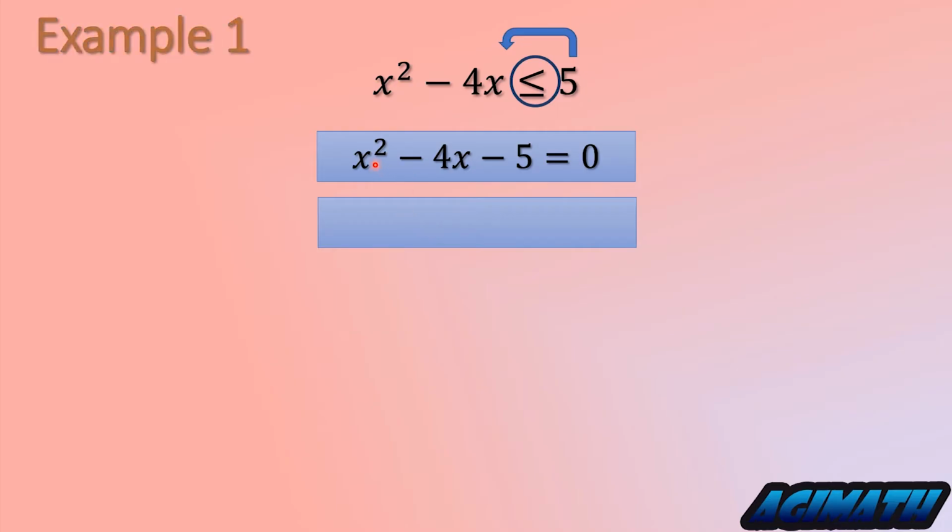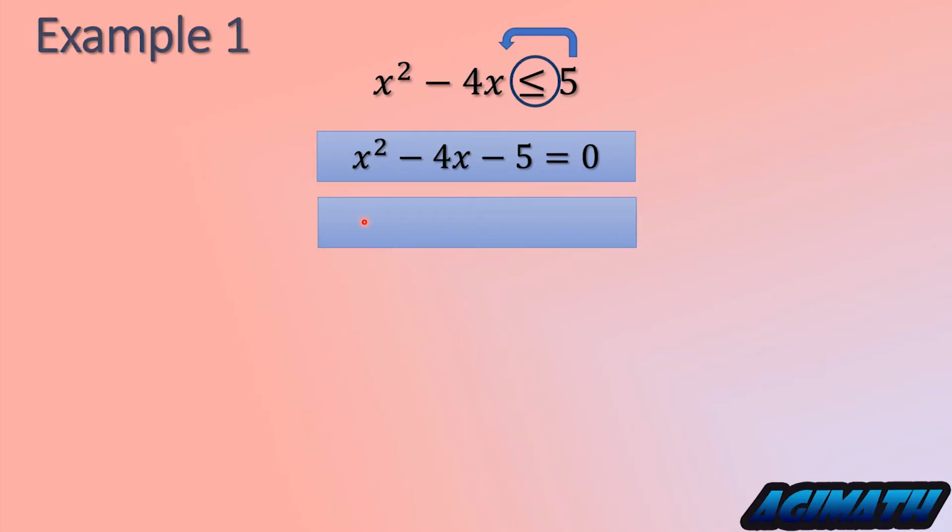After that, the reason why we transform this into a quadratic equation is to find the critical values. If you can still remember, during the discussion on quadratic equations, you find the roots by any of the 4 methods, usually factoring and using the quadratic formula. If you can use factoring, you use factoring because that's the fastest and easiest way. If it is not factorable, then that's the time you use the quadratic formula. In this case, we are going to use factoring.